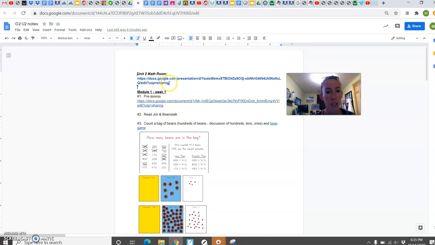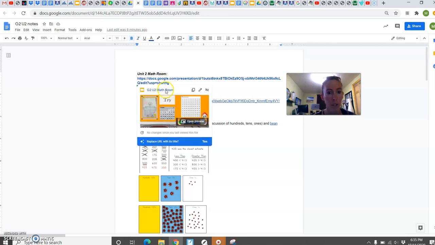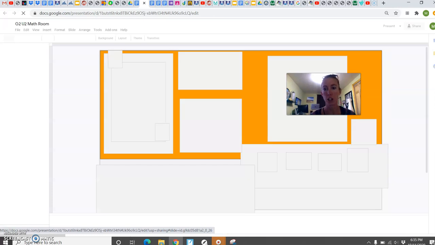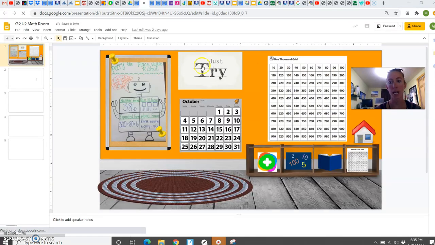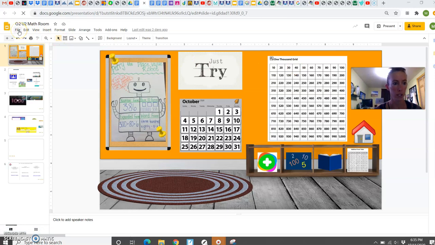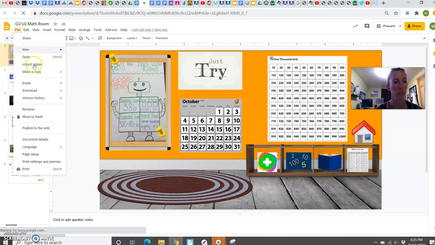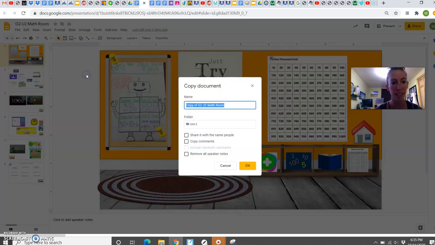So first I shared with you the Unit 2 math room. If I were to go into the math room, let me show you this newly updated math room. The first thing that you want to do is go to File and make a copy of the entire presentation. Make your own copy and put it in your own folder.